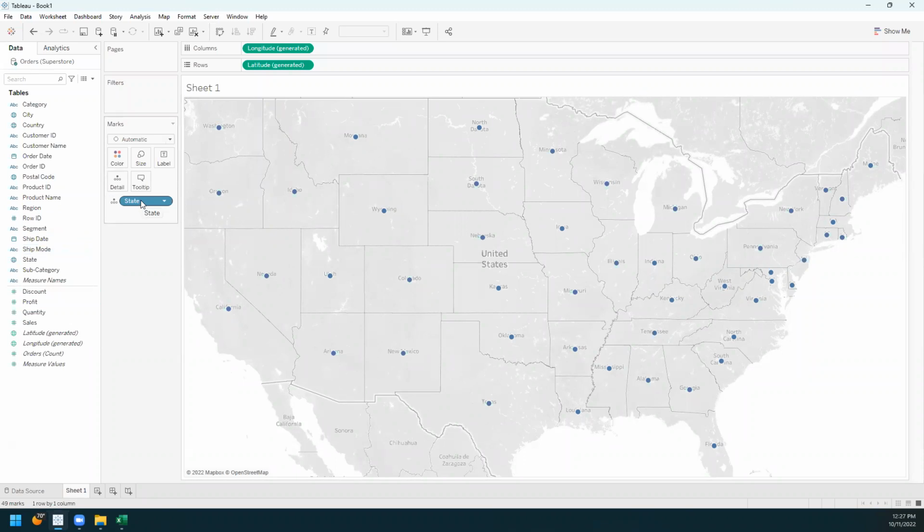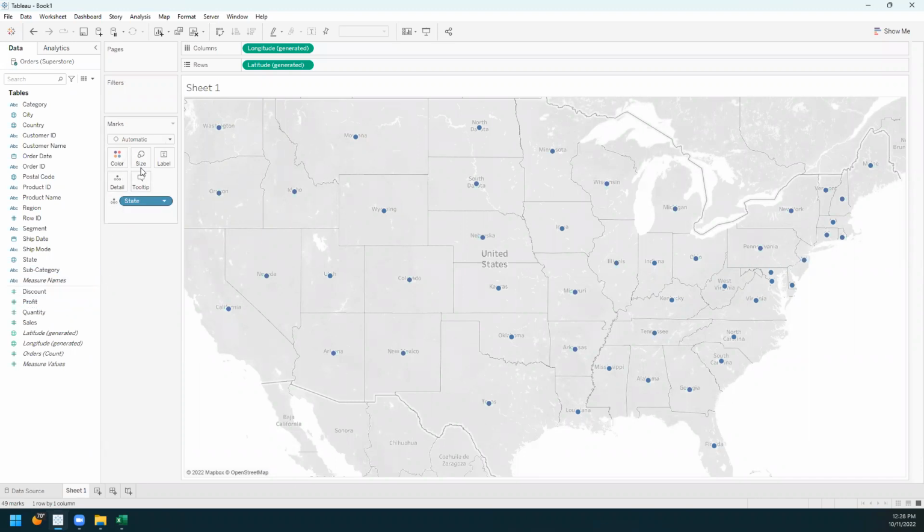So if I need to, let's say, calculate total profit by state, well, I've already brought in State. So now, if I bring in Profit, it will automatically get aggregated by state. So this particular part that you're looking at is called the Marks card. So here you can specify where or what you want profit to be assigned to. So I can assign profit to Size, I can assign profit to Color.